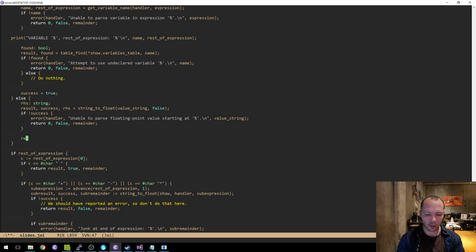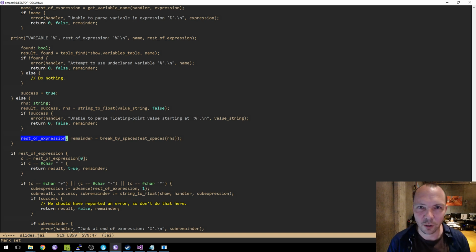We're going to say rest of expression remainder is break by spaces RHS, right? We'll eat some spaces there just in case. So what we're saying here is we've got a thing that's got both the rest of the expression, like plus b times c, and maybe some spaces in the rest of the command. So remainder needs to get the rest of the command, and rest of expression needs to get the math expression that's before the rest of the command.